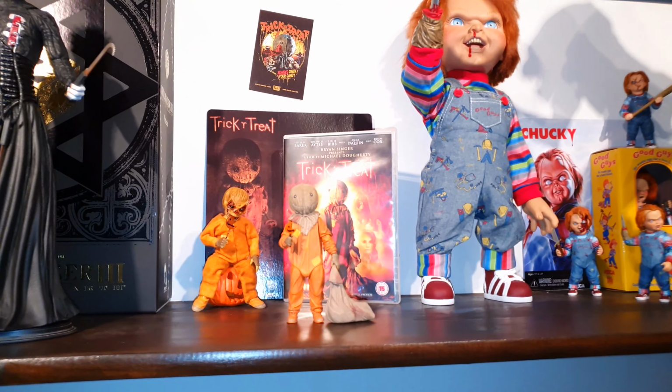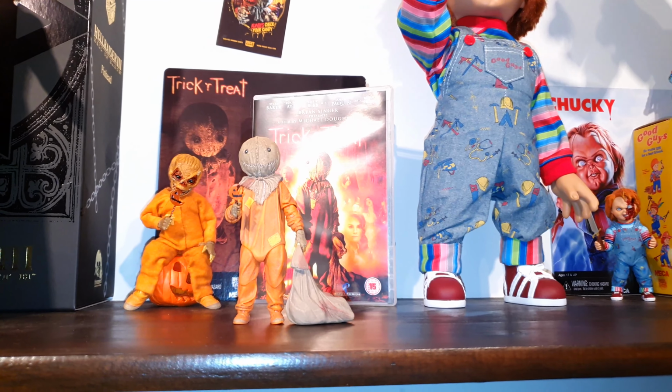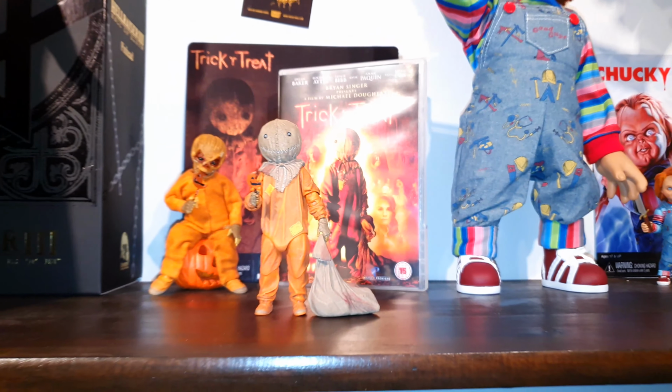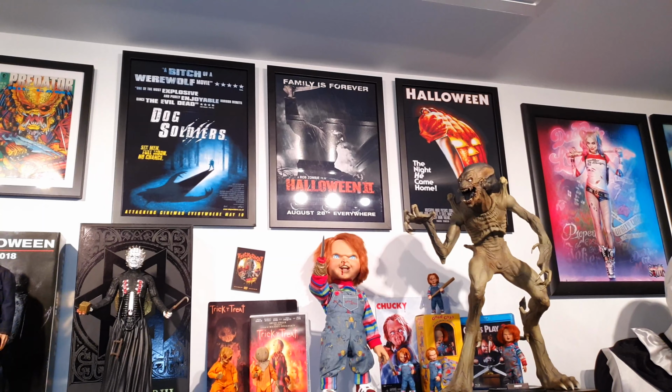And you got Sam with the Retro Cloth version unmasked, and the ultimate version with the mask on because it's just so damn accurately sculpted. Really, really amazing job with Sam. Moved around the frame pictures.